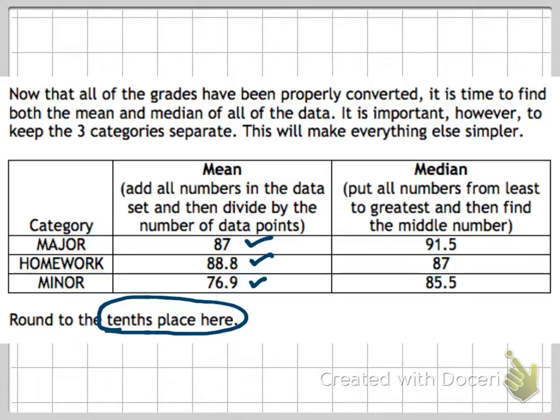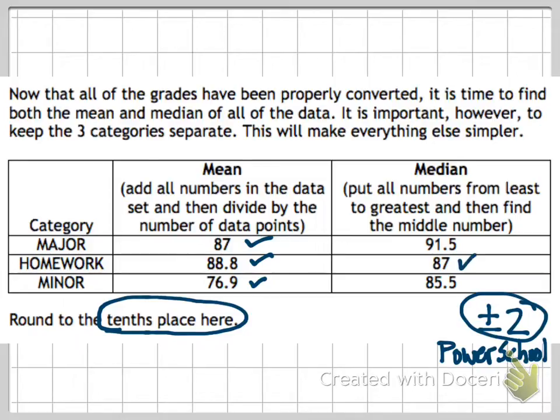I'm giving you in your project that you can be within 2 points of the PowerSchool grade. That is because I am asking you to round everything off to the nearest whole number. PowerSchool doesn't do that. It will convert those numbers all the way to the 10,000ths place automatically within the computer. So sometimes your grade will be a little off from PowerSchool, but it should be within 2 points.